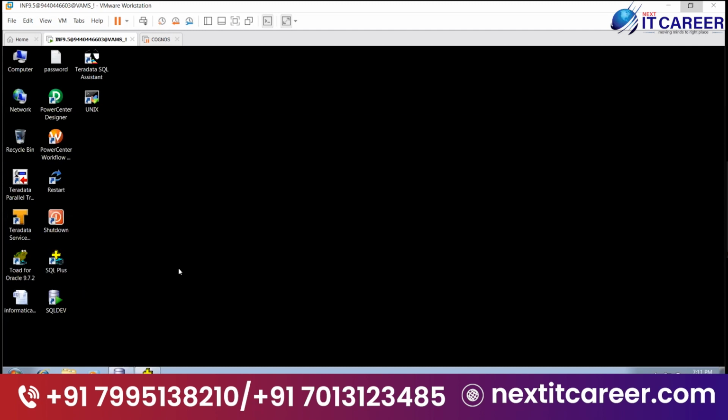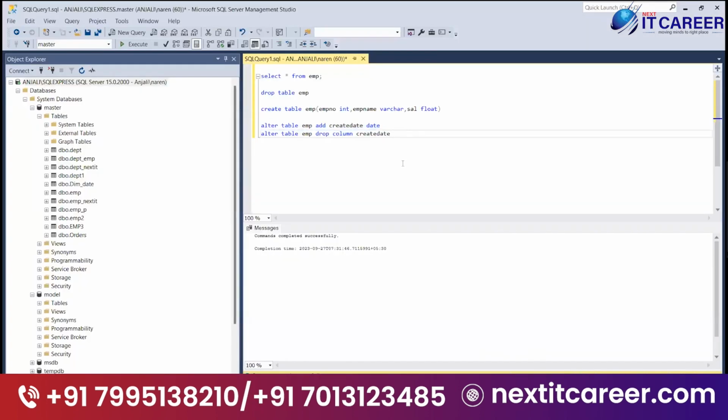If you have enough practice on the SQL prompt side, then you go with the SQL developer. Fine. I have done with the alter. Now I'm going to use the drop we have seen, and then truncate. Before the truncate, I have to insert the data, right? Are you getting confused between MS SQL and Oracle? It's fine, I want to show you both databases.